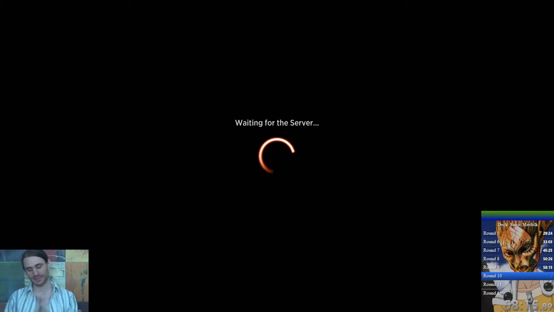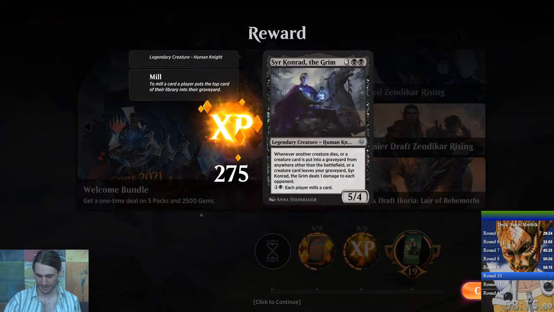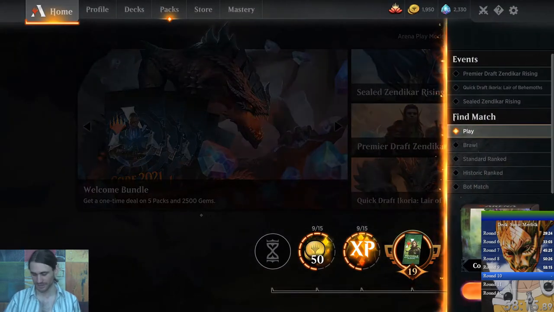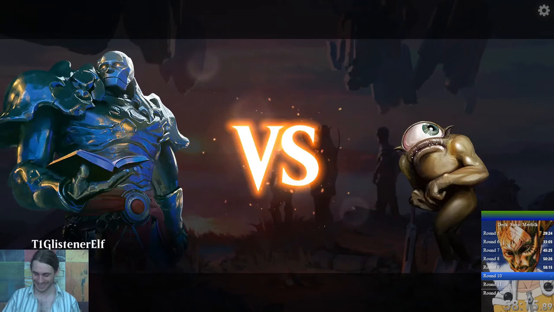Waiting for the server. Okay. What's the card? Sir Conrad the Grim. Sir Conan. Whatever. Sir Comrade. That's his name now. It's not like we're recording or anything. This is coffee, I swear.